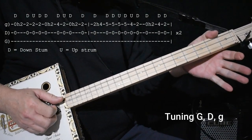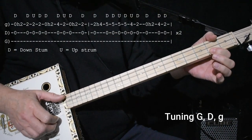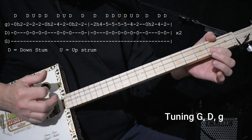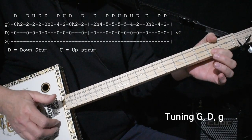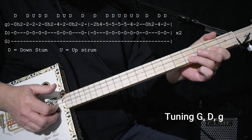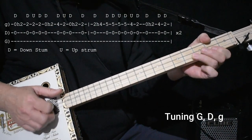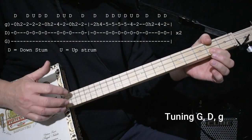That's the open G string and the D string together. And that's how I sort of strum it — it's down and hammer, and then up and down. Little accent there on the next down, and then up to the 4th fret. Once again from the 4th fret, another hammer-on and hitting it again — that happens a lot.